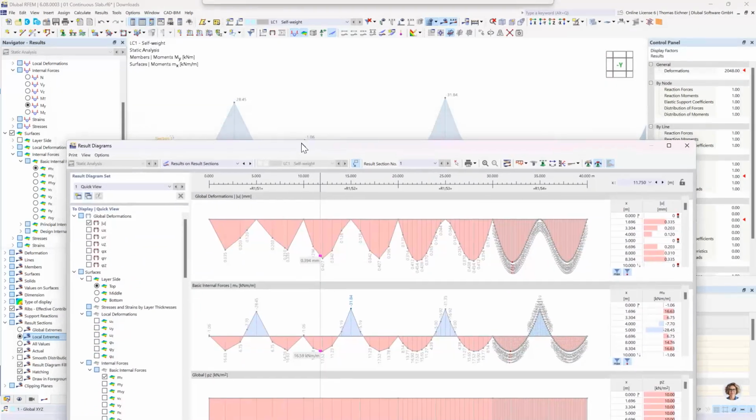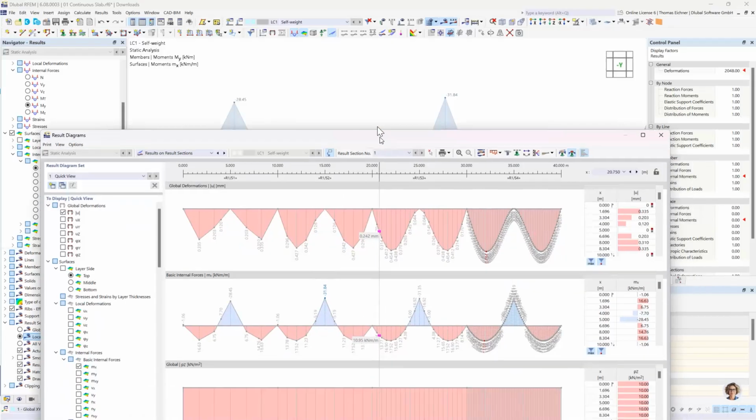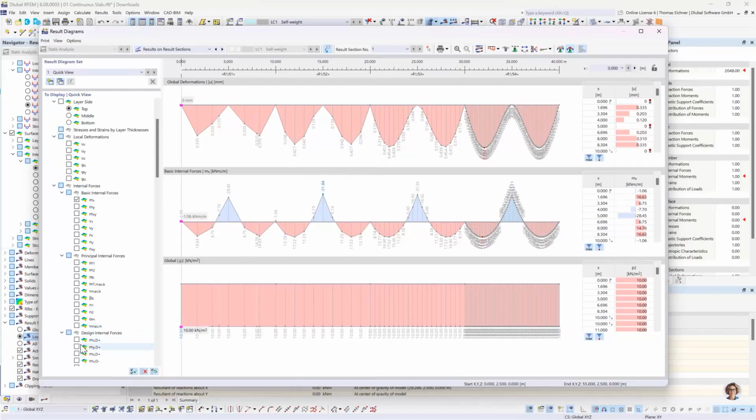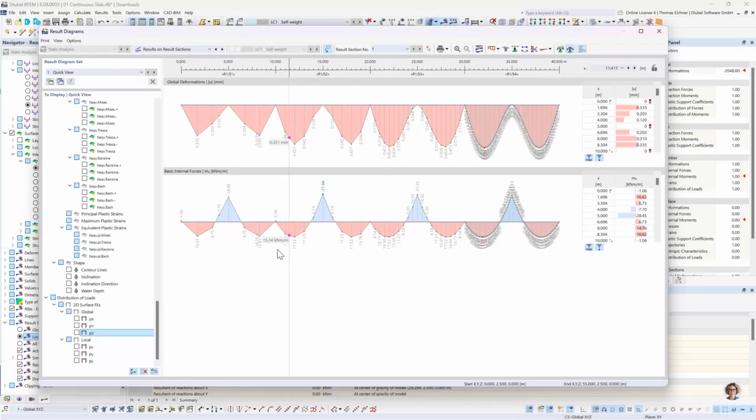It's just the same as we saw in the model, just that they are next to each other and could be better prepared for a printout report, for example. Okay, we don't need this set. We're only going to look at our results right here. And there we have it.